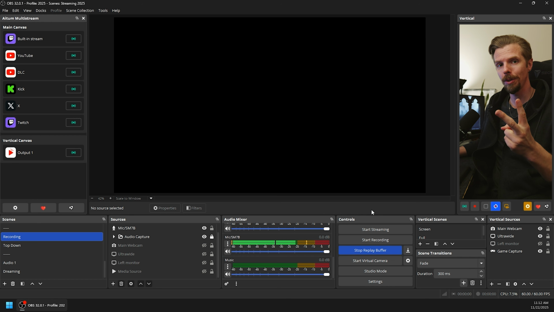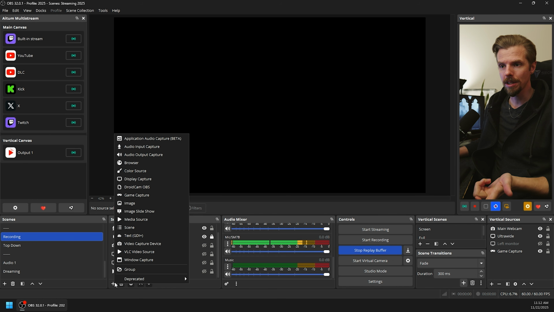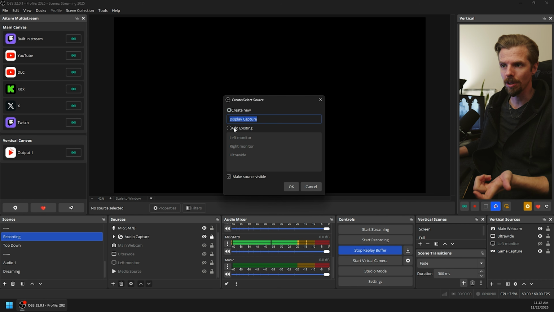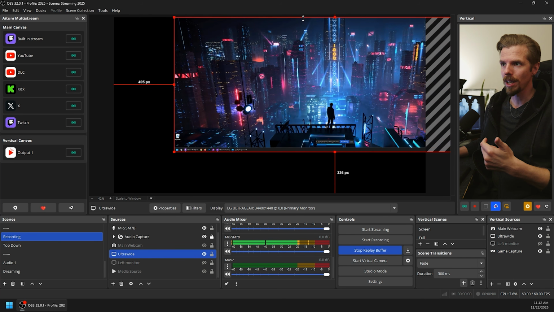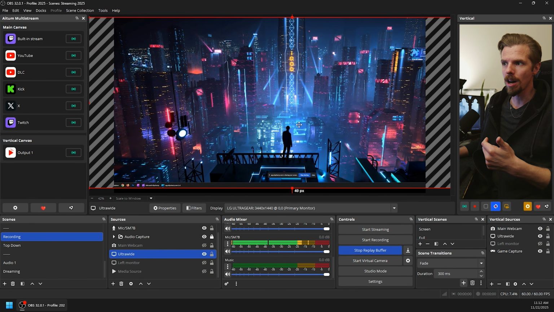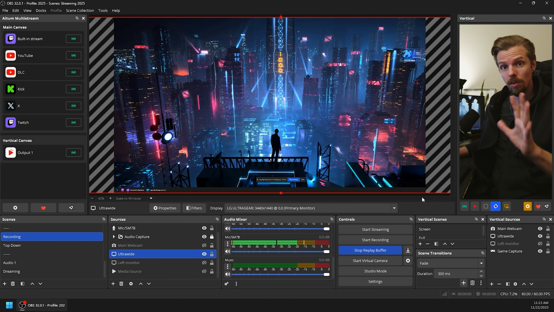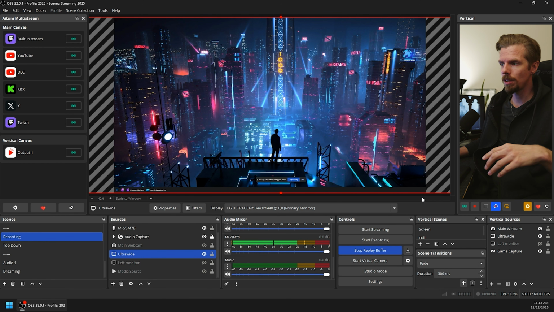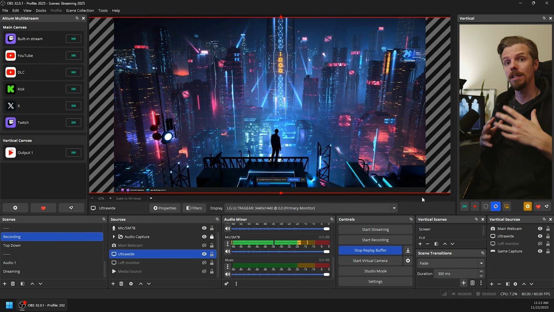There are 2 ways of doing this, and only one of them is correct. Let me explain. Most people will hit the plus icon, add a display capture. I have 3 monitors, so my ultra-wide is already added. They will take their display capture source, make it as big as possible, and bleed it off the side of the canvas in OBS. Now this is technically one way of doing it, especially if you have one of those super ultra-wide monitors, but in my opinion, it's not the right way.